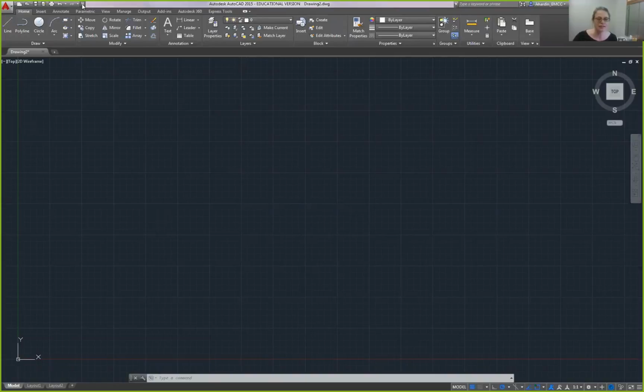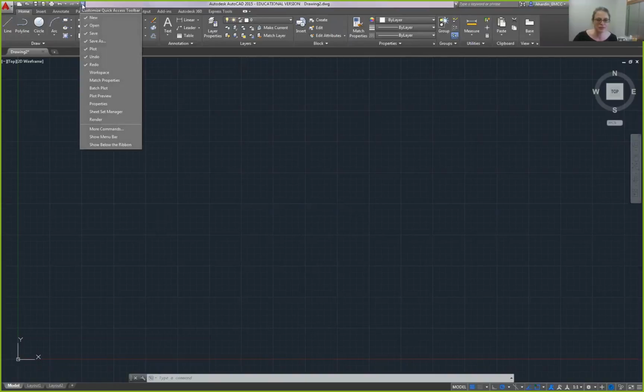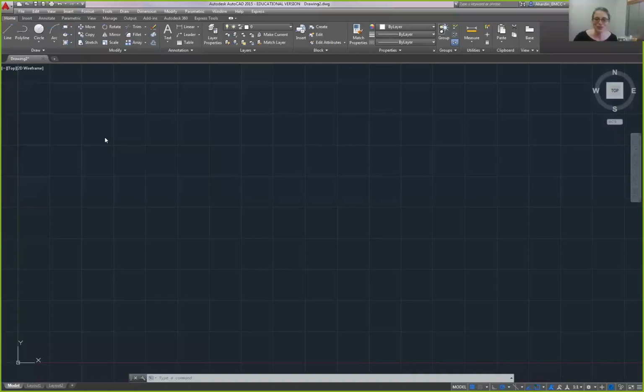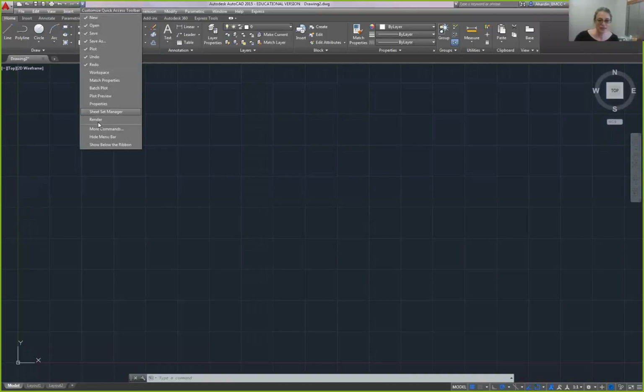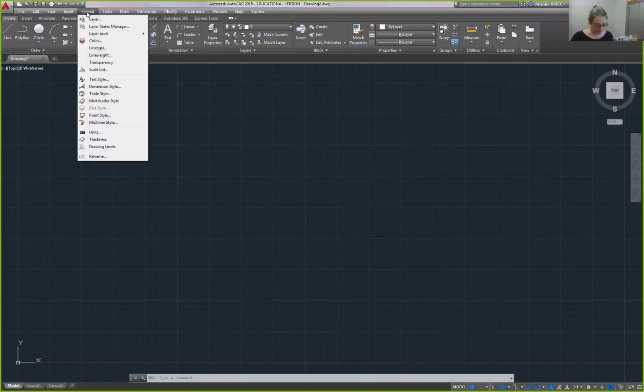Okay, what we need to do is click on this little drop-down arrow right up here, and we want to go right here and say Show Menu Bar. There. Do that. So hopefully you caught what I did. I clicked on this up here on the Quick Access toolbar, I clicked on this little drop-down, and then I clicked on this that said Menu Bar to make it show. Now we're going to click on Format, and I am on page 20 of Chapter 1 in your textbook. And we are going to format, we're going to talk about our units.